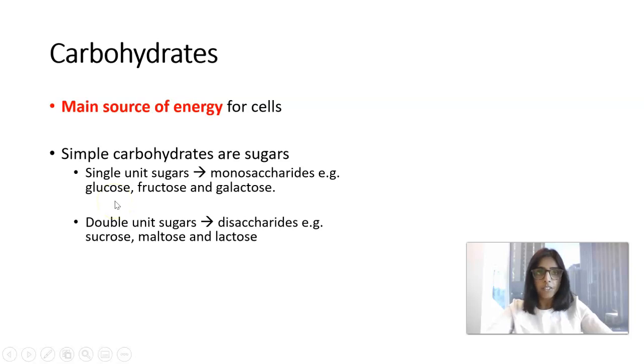There are other simple sugars, these are double unit sugars, so the name double gets the prefix di. So these are disaccharide sugars. A common example is sucrose. That's the stuff that we buy at packets that you sprinkle onto your breakfast cereal or put in your tea and coffee. There's maltose and there's lactose. People that are lactose intolerant can't digest this sugar that's commonly found in milk products, which is why they have to stay away from it. But that is also a simple sugar.